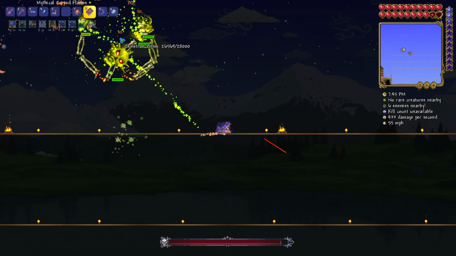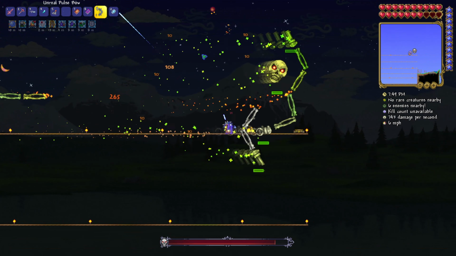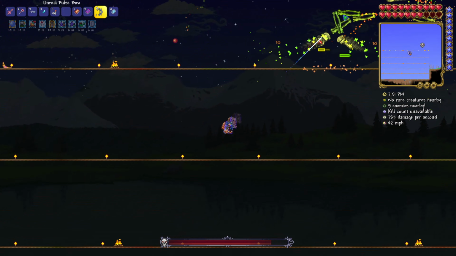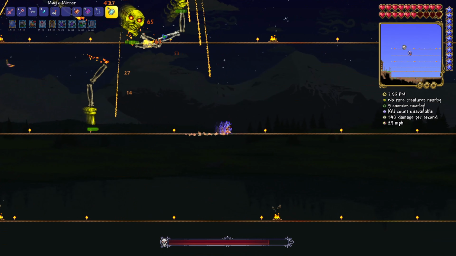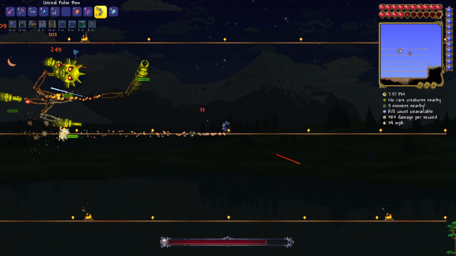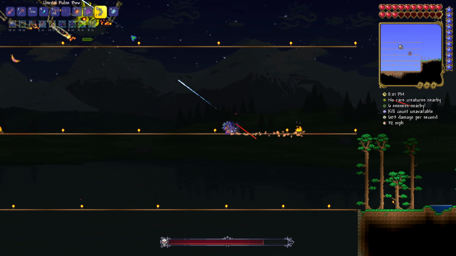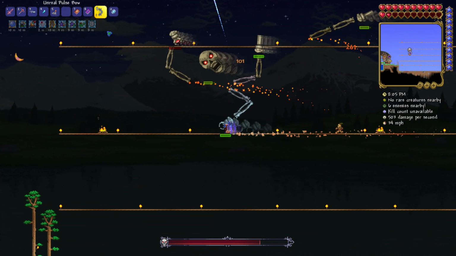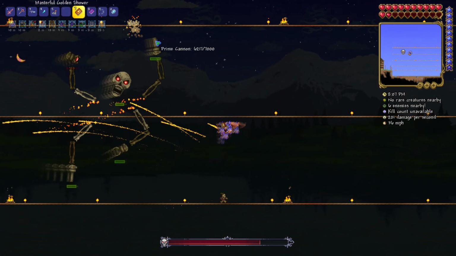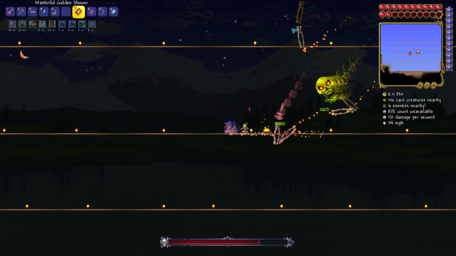So, if you are going to go for the limbs, I would suggest getting the Prime Laser down first, so that you don't have to worry about that annoying laser. And either get the Vice or the Saw next. The cannon doesn't actually hit you that much, so it's actually not as much of a problem as you may think.